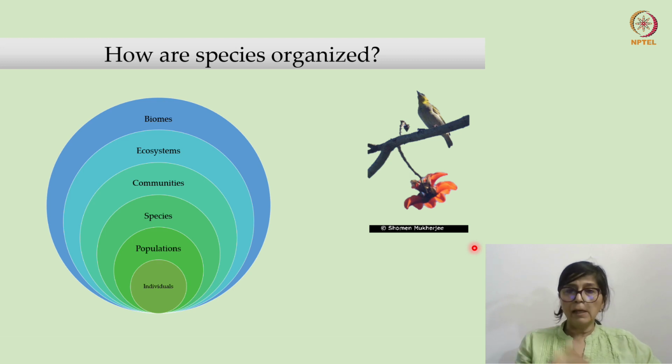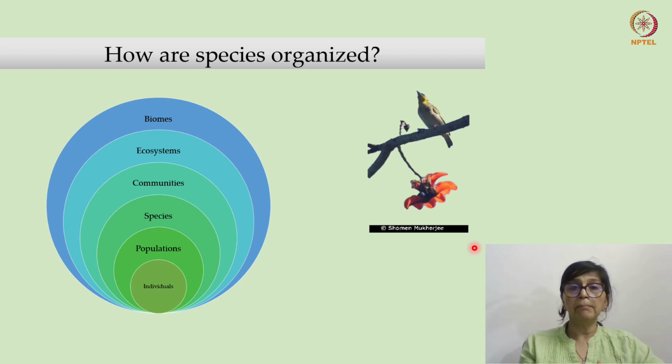Now take another level up, which are ecosystems. Ecosystems have one thing extra. I'm sure you all have learned about this, and that is the abiotic component. So when communities interact with their abiotic environment, that forms the ecosystem. Whenever we talk about an ecosystem, it has a shape and a form, and ecosystems differ in how they look, right? And that is because of the influence of the abiotic factors.